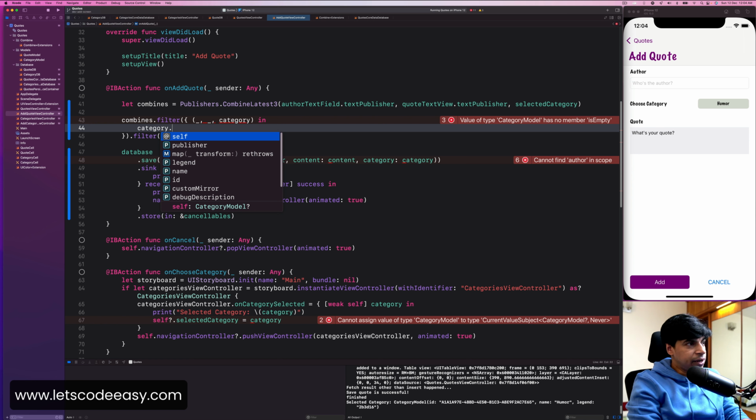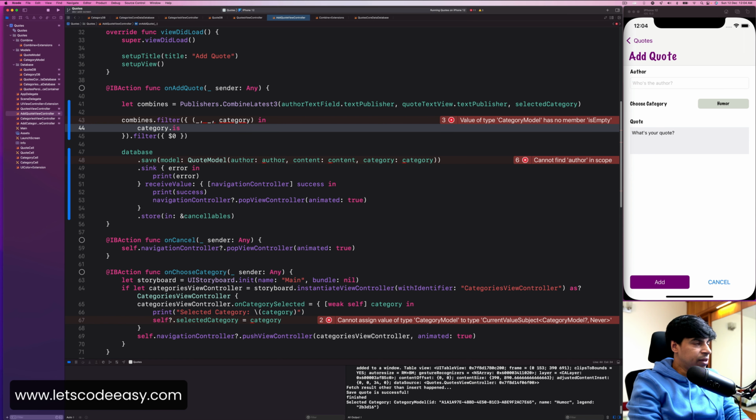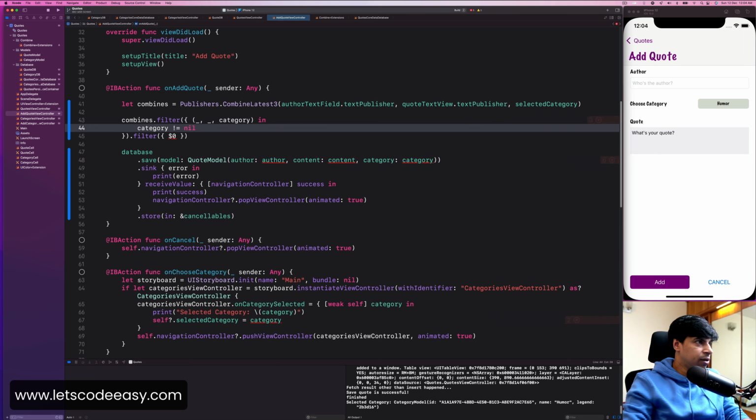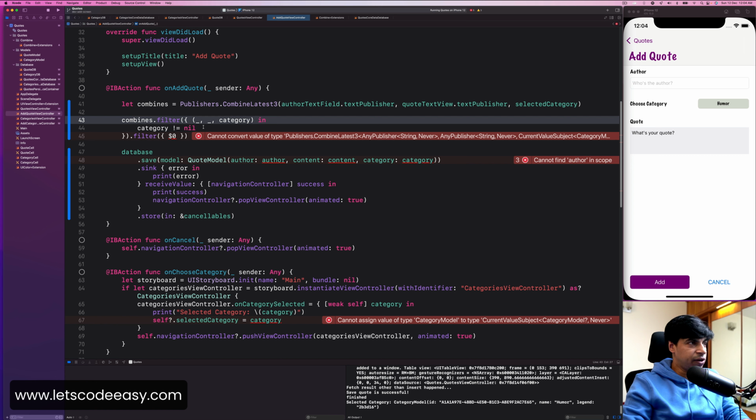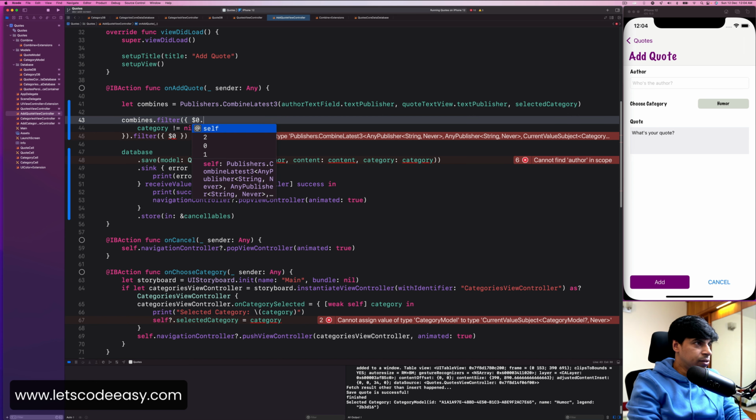Category is already saying legend, name, ID and everything. So I need to just see whether this is nil or not. So that's to check. So filter, I'm applying something like if it is not nil, so I can maybe optimize it something like this, $0 dot 2 dot 2 is not equal to nil. If that is the case, then I proceed with the next steps.